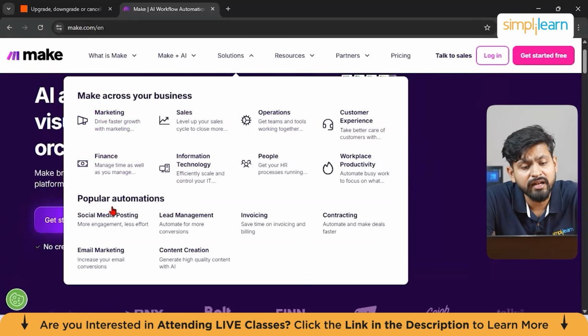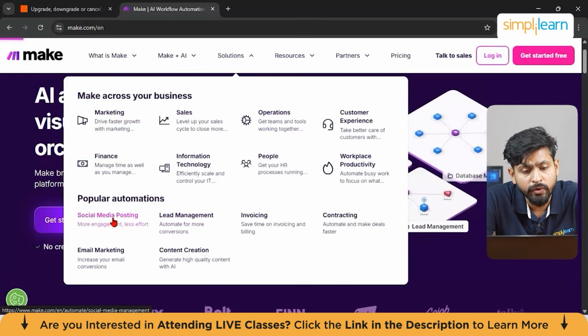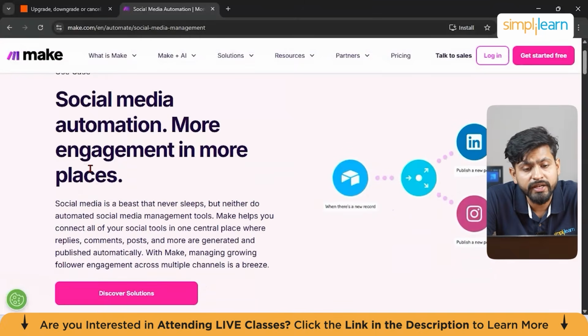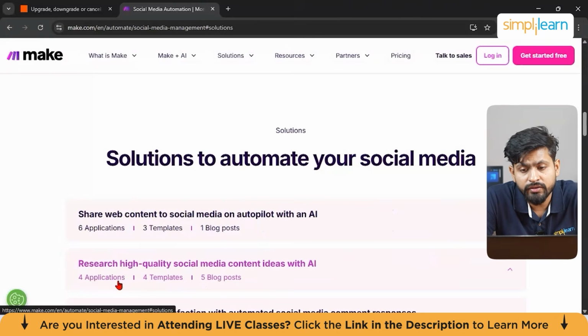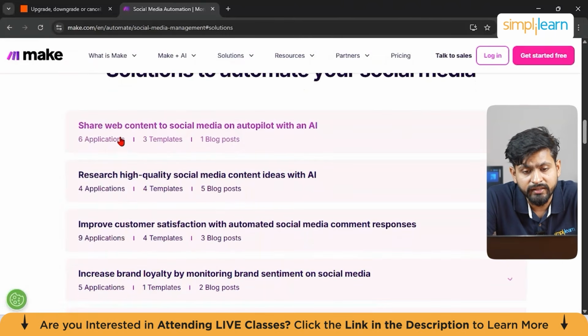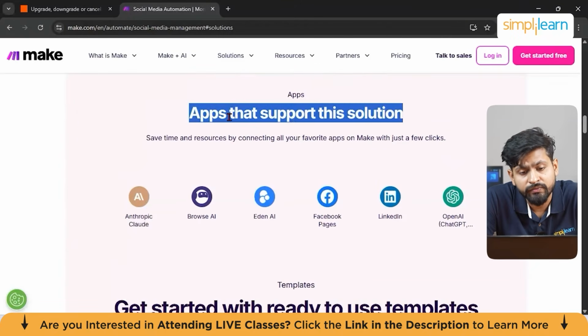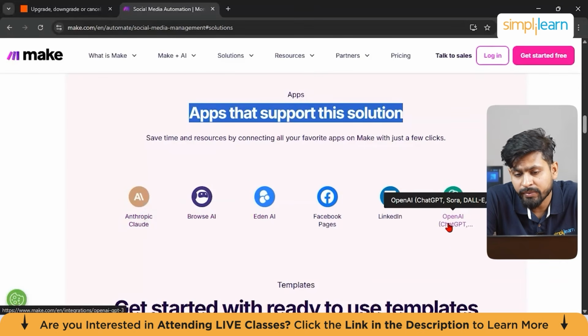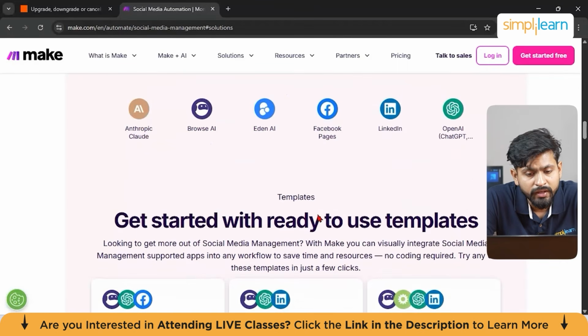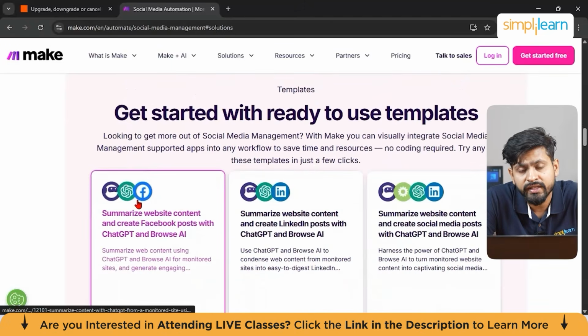Now, they have also given us certain case studies, like if you want to do social media automation, you can read their solution, and they have blogs over here. The apps they integrate include Claude LLM, Browse AI, OpenAI ChatGPT, and Facebook Pages. So they have integrations with them.